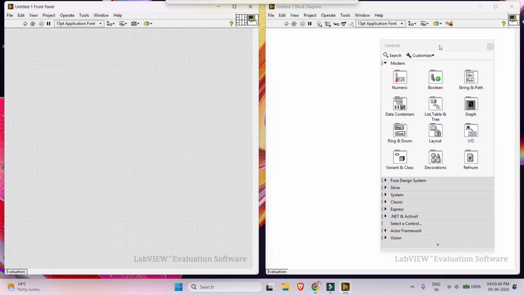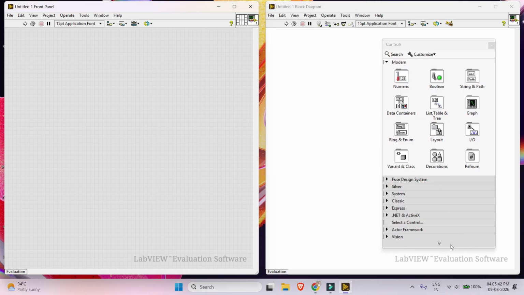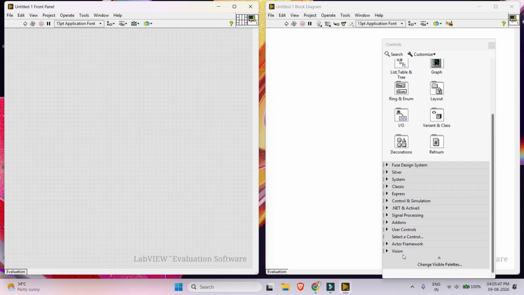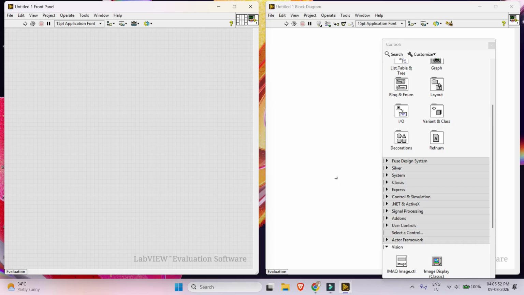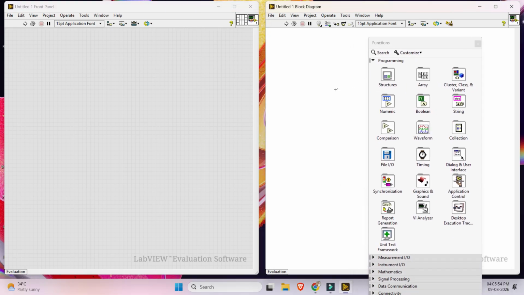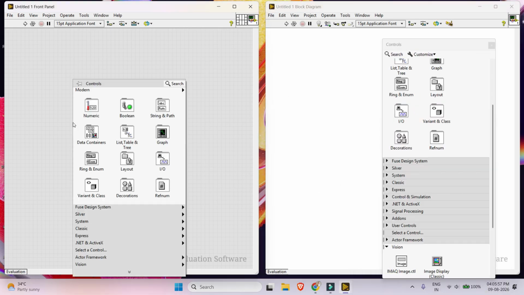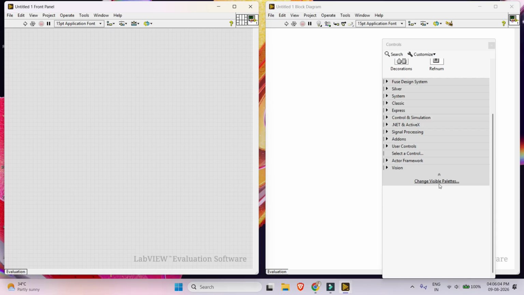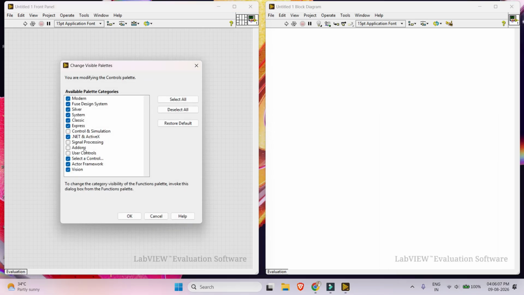So this is NI LabVIEW 2026 version, and here are my toolboxes, like the Vision toolbox. This is my functions palette, and here is my controls palette. So you can find different toolboxes. You can also select this one.